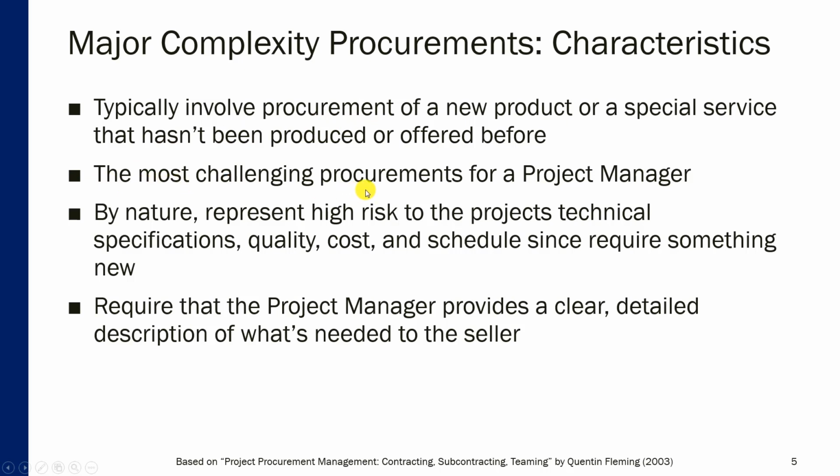It's hard to create unique things because you have to make a lot of mistakes, and you have to do a lot of analysis. And because of this complexity, by nature, they represent high risk to the project technical specifications, quality, cost, and schedule, since they require something new, right?